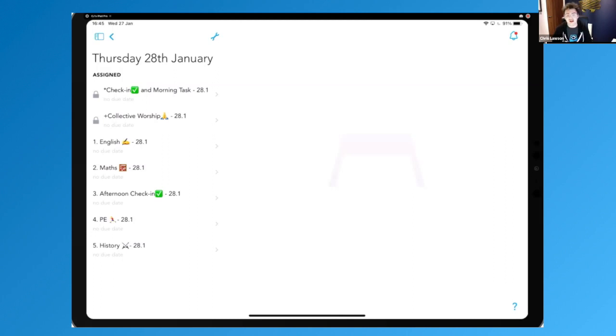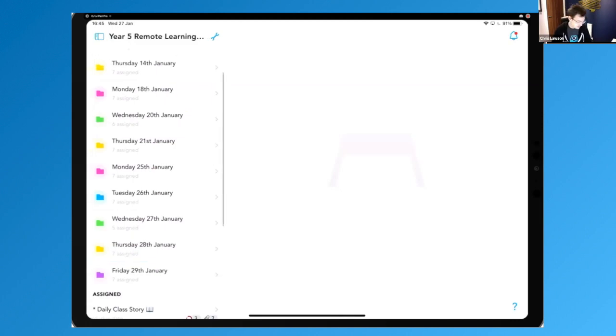The first thing that I want to look at with you today is the engagement of the screen recording feature. And we, as a school, have found really high engagement. And I feel that this is because we've used the screen recording feature to its full advantage. It allows students to see their teachers. And at the end of the day, that's what they really want to be able to do.